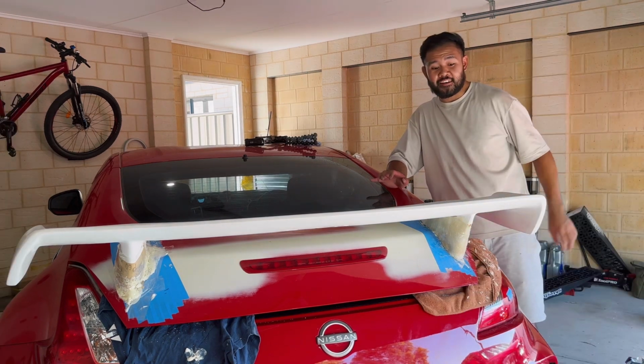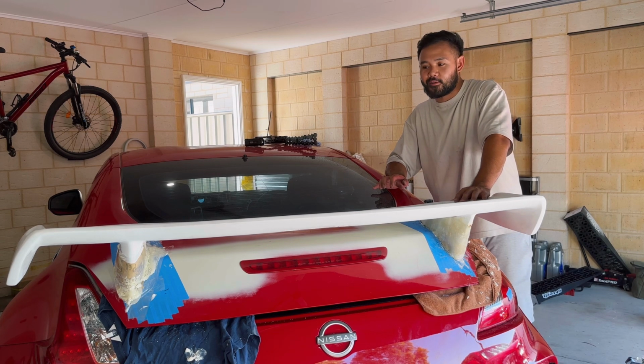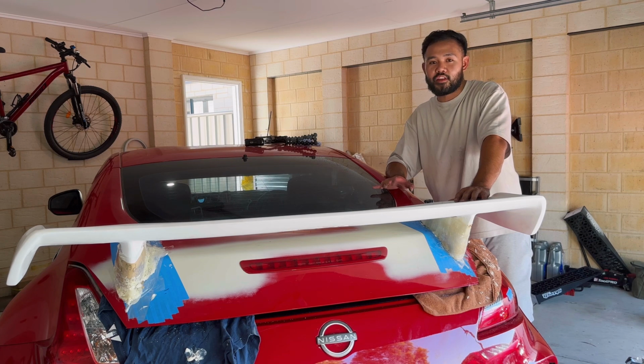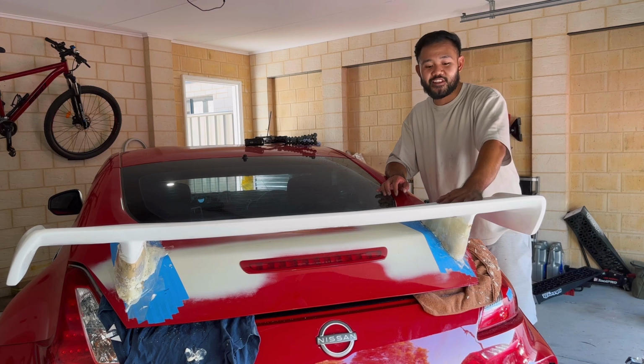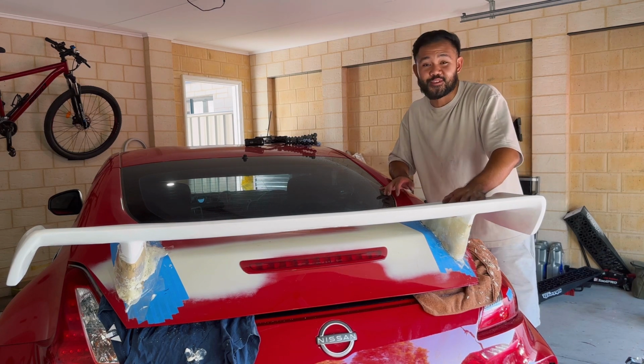So I'm going to cut it at that for this video. The next wing video, I'm going to completely finish it and have everything molded and ready to go, and have this on the car ready for show day. So that's it for this video. Stay tuned for the next wing video when I finish this. It's half on and it already looks so freaking good.